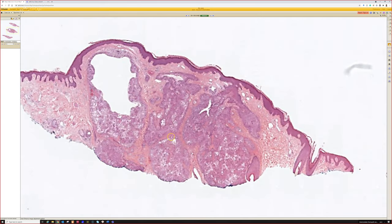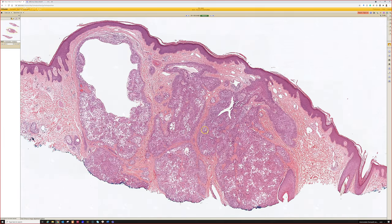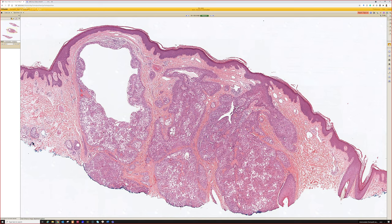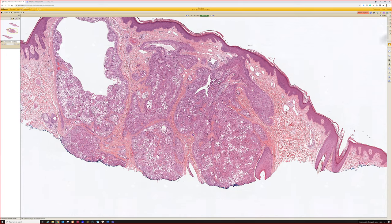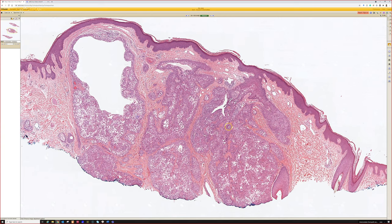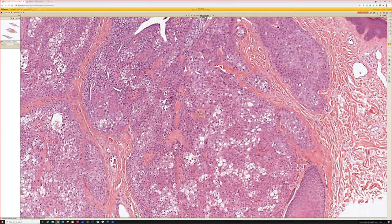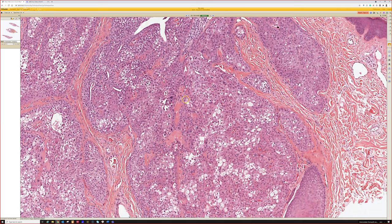Okay, what's this? Case 8. Yeah, another hidradenoma, very good. And you can add a lot of different adjectives to it if you want, like clear cell or nodular, nodular cystic, all those things work. And again, like I said earlier, acrospiroma is another name you can use for these. I tend to call them hidradenoma. I feel like nowadays, with the people I've worked with, that's a more well-known name.